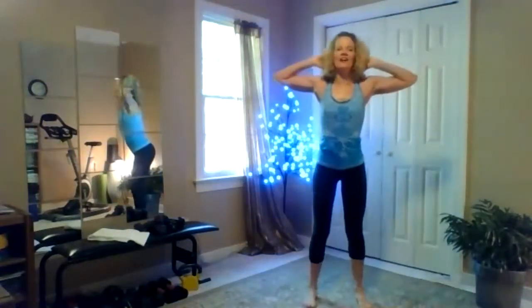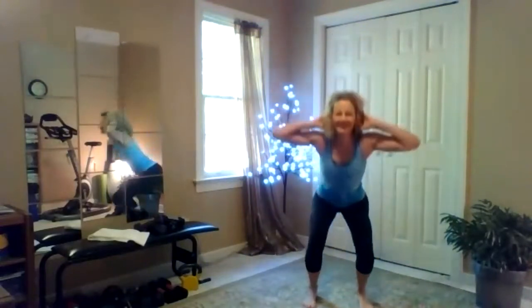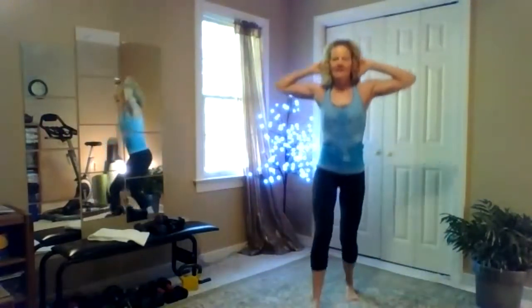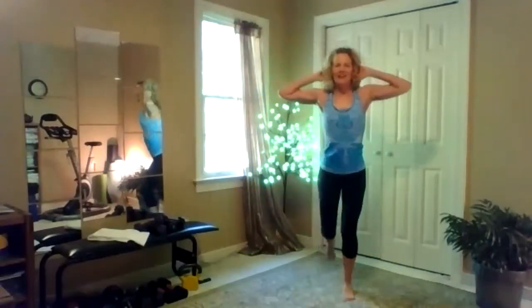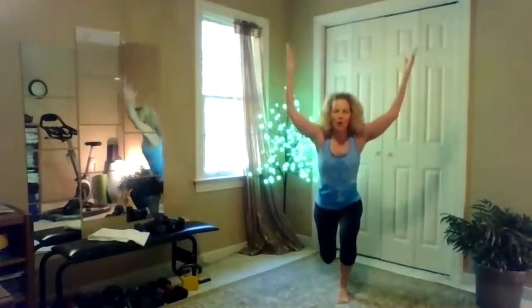4, 3, 2, 1. Now squat. Try to just take your fingertips lightly behind your head. Now lunge forward. 4, 3, 2, lunge back. 4, 3, 2. We have one more set. Hold your arms up.